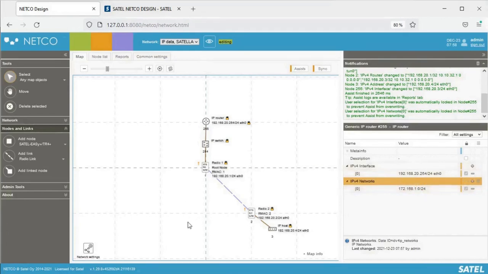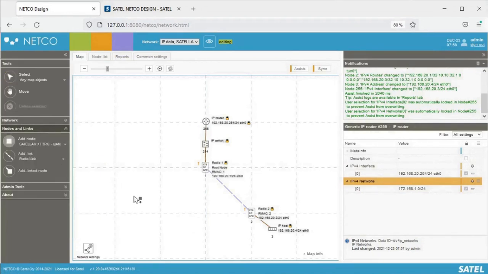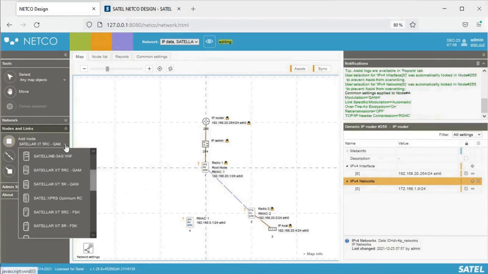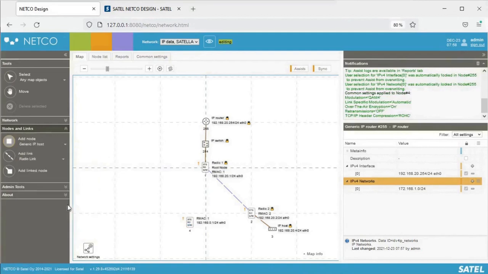And let's add one more station to the system network. That we can do by going to the left side view, nodes and links, add node, and from the drop-down list, let's select the corresponding radio modem model, SATELLAR XT5RC QAM modulation, and let's select also connected PLC as in generic IP host and add that to the map view by clicking mouse left.